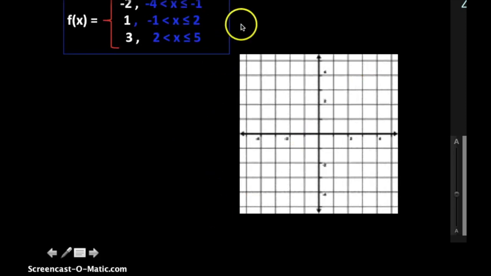Okay, so the last one we're going to do is a graph that is piecewise defined. You'll notice that at y equals negative 2 is this graph right here. Y equals 1 is this graph here. Y equals 3 is this graph here. But you'll notice these don't go on forever. They're just limited. Think of the time of the day from negative 4 to negative 2, and then they're done.